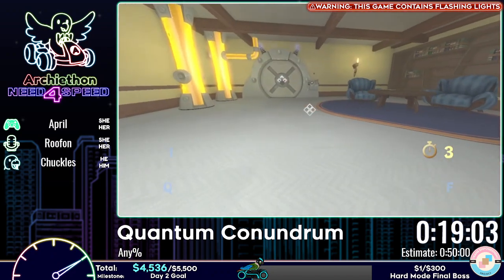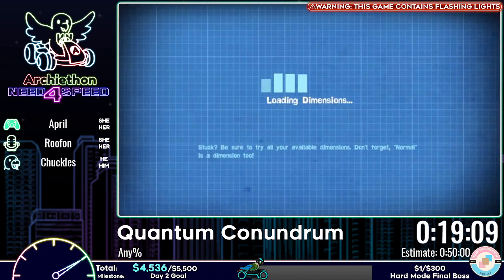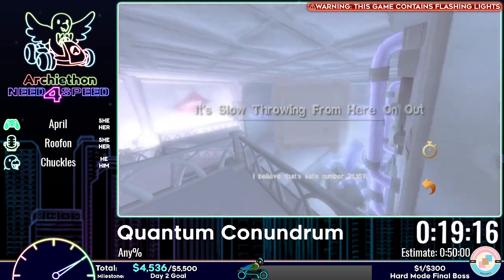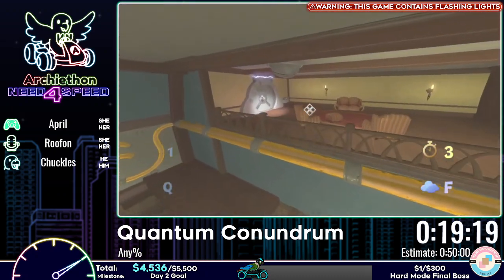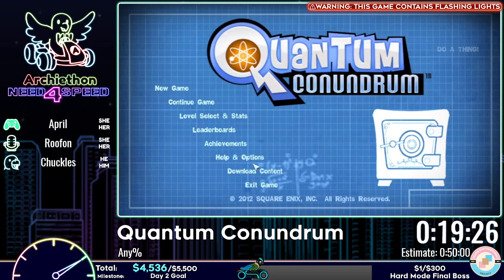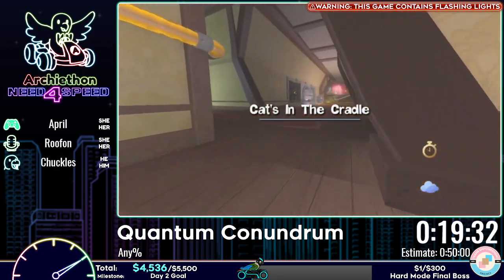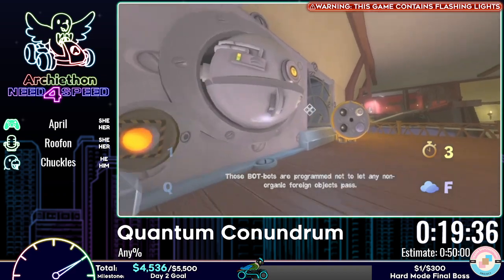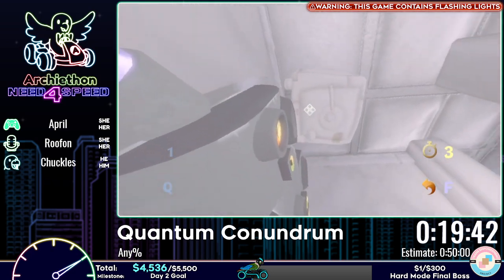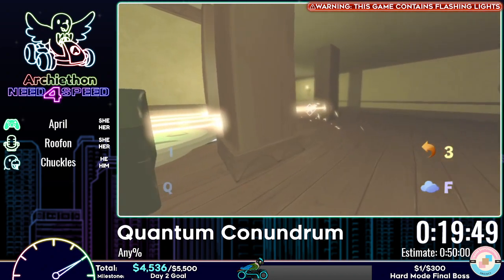There we go. Yay. Safe number 21,157. Maybe fluffy flying just breaks these chambers. You don't even really need the fluffy fly there. Okay, this one is a little annoying. Non-organic foreign objects pass. Oh, yeah, these lasers are supposed to block the button, but they do kind of a bad job. There we go, nailed it.